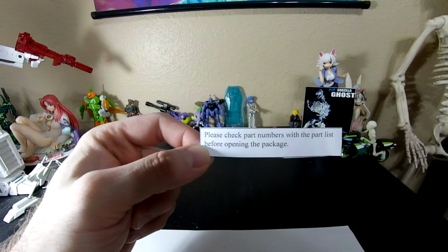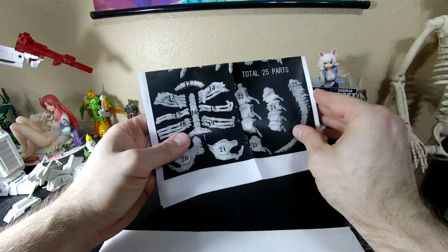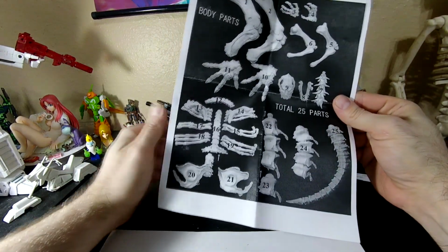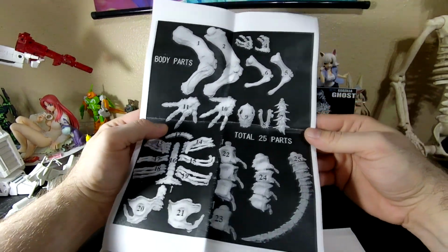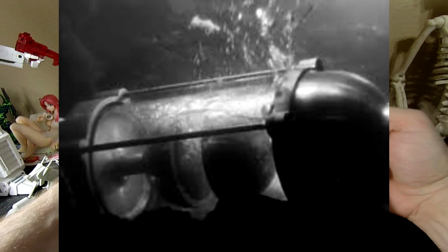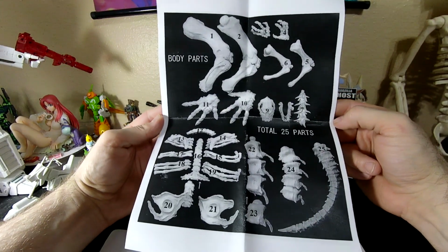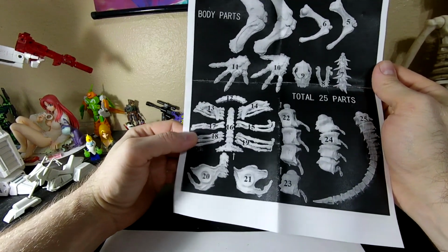Please check part numbers with the part list before opening the package. Well, that's a little hard to do. If you didn't open the package, how can you see what parts are in it? Okay, this is the parts list, and as you can see, it says Godzilla GHOST. And this is not all the parts. What the hell? Oh, I think these come separately. In any case, it says Godzilla's ghost, but this is really Godzilla's skeleton. I imagine after he got hit with that oxygen destroyer from the very first movie back in the 50s. Here it says 25 parts. I was under the impression it's a lot more than that, because I believe these ribs or whatever were actually separate parts in the auction image. But yeah.